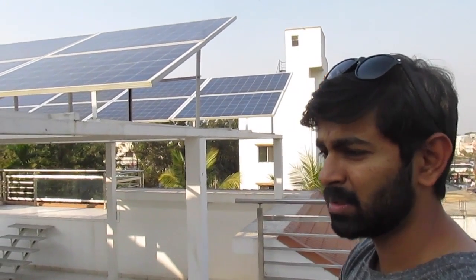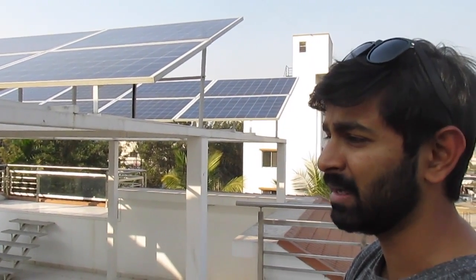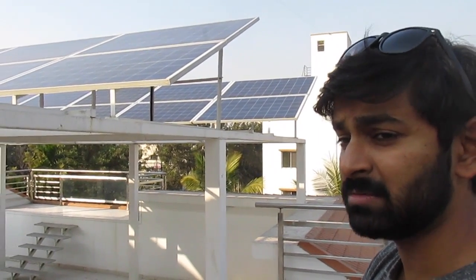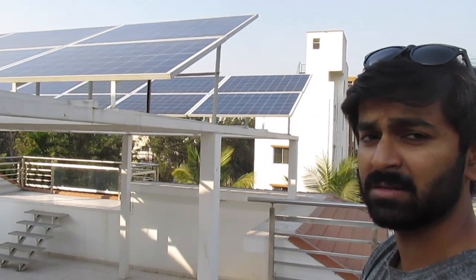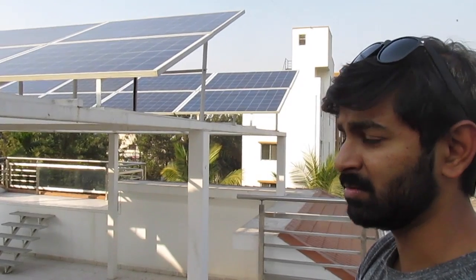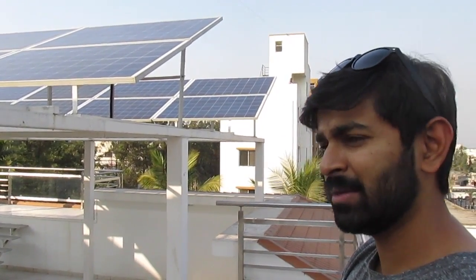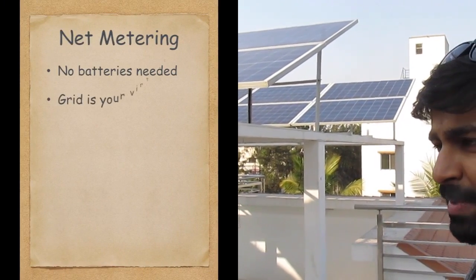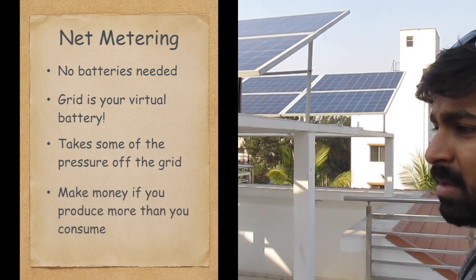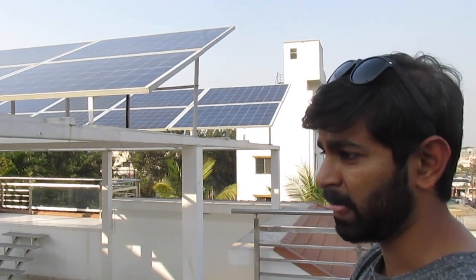My 9 kilowatt inverter is at peak capacity, and whenever we have excess power it goes to MSEDCL because we have net metering. Net metering nets your bill towards the end of the month — when you're producing extra electricity you sell it to the grid and it counts in a specialized meter, which is now available in India and required for solar energy. When you have excess electricity during the day you buy it back at night, so MSEDCL basically acts as a virtual battery, meaning you don't need actual batteries on site. That saves a lot of cost and makes running your home on solar much more affordable.